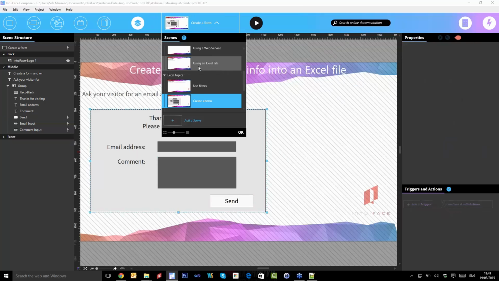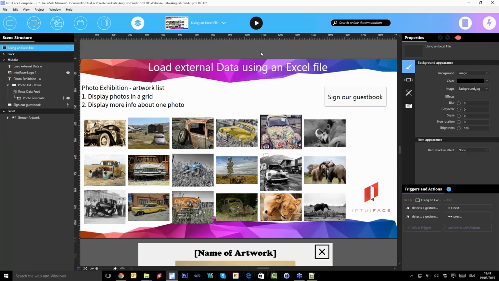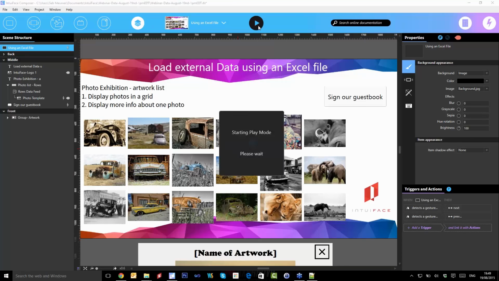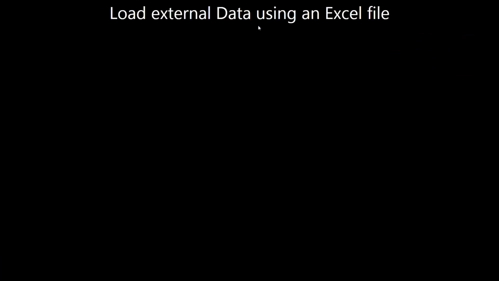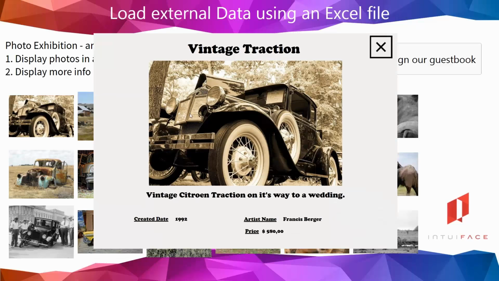Okay, let's go back to the gallery and test our work. And then I will show you how to retrieve these analytics. As I mentioned, they are going to be sent to the My Intuiface server, and this is a very easy way to measure the activity on your kiosks. So, first thing, I will click on one picture and I will try to take new ones compared to this morning session. The vintage traction.